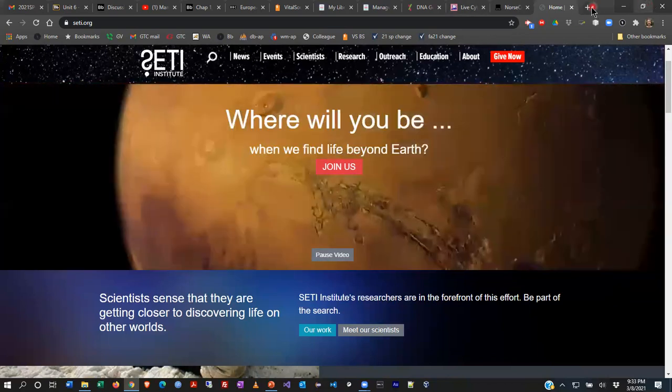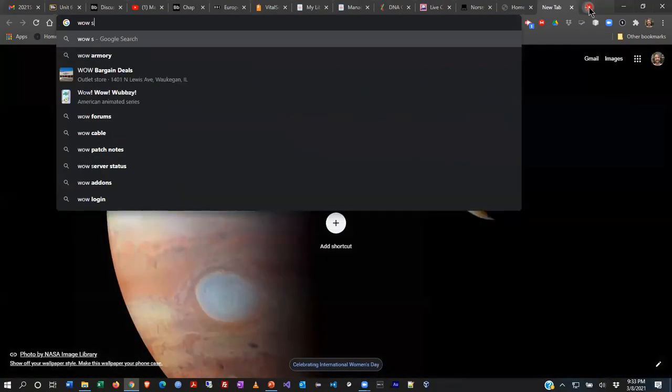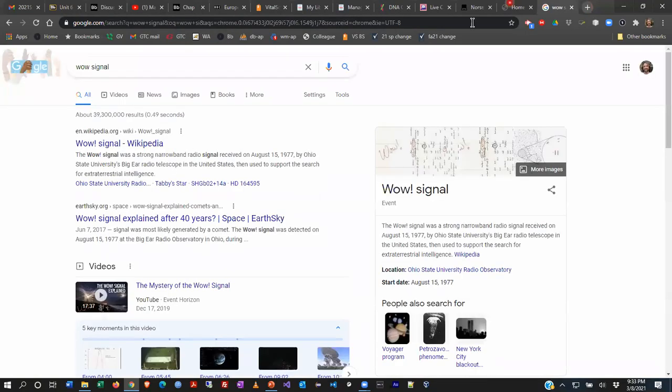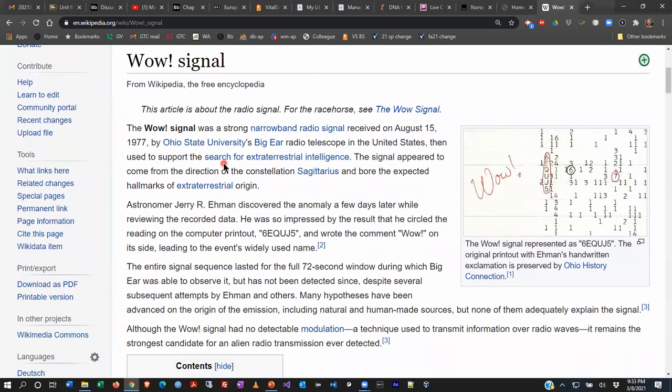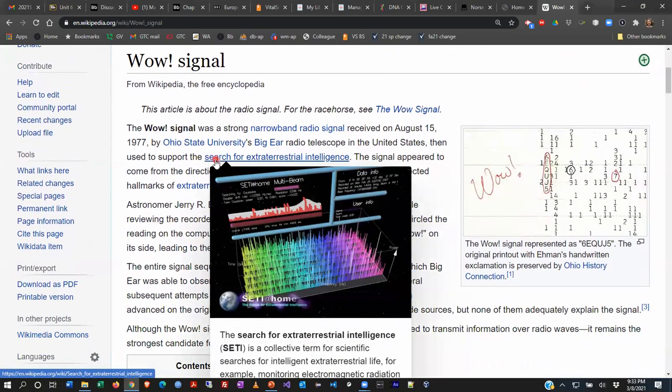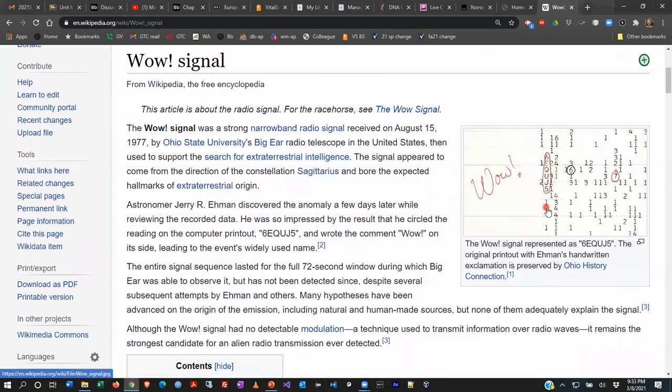And you guys may have heard about this. It was called the WOW signal. In fact, this happened back in the 70s, right? And it was part of the SETI project, Search for Extraterrestrial Intelligence. And they found a spike in the data.